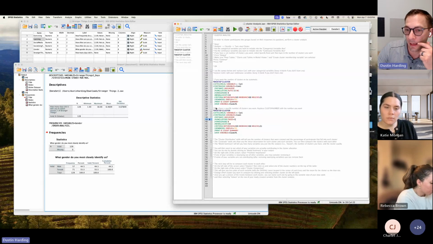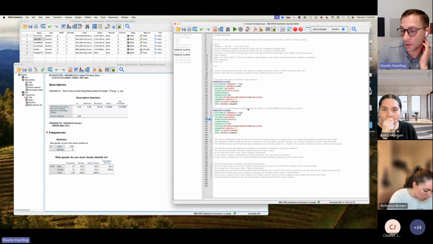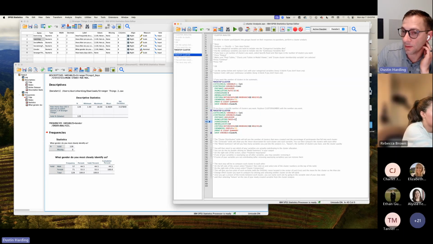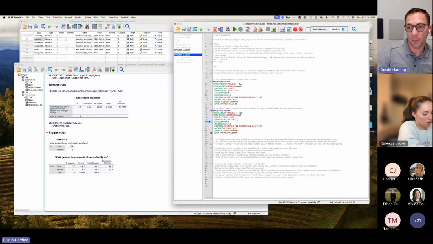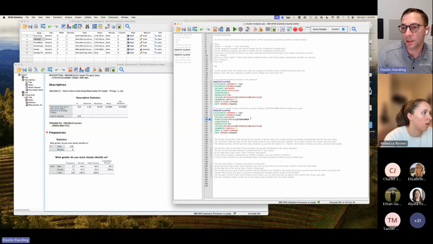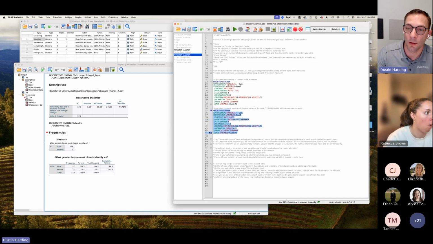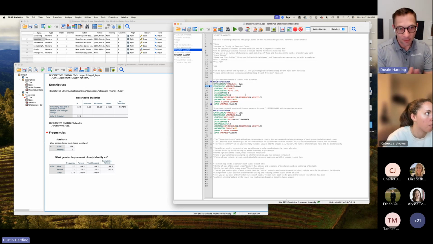And you can see, the instructions say if you want a specific number of clusters, you replace cluster num, which is what this was, cluster number. Put that back. You replace cluster number with the number that you want. Okay, number of clusters. But we won't be doing this one. We're gonna use the software to come up with the ideal number of clusters. All right, should we try this out?